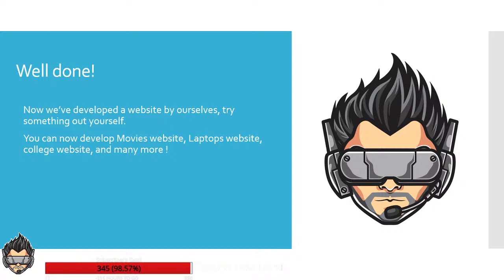I have created a food website. Try to create a movie website, a laptop website, a college website, different groups, whatever it is. You can create a lot of things just by using the basic concepts. As we haven't learned the advanced CSS concepts so far, we implemented the table concept to display the image onto the screen with a proper border structure and all these things.